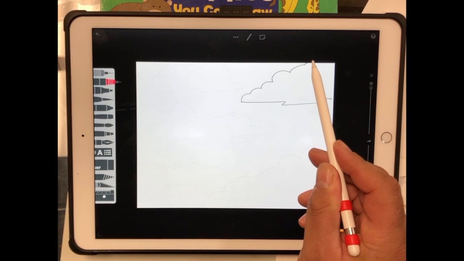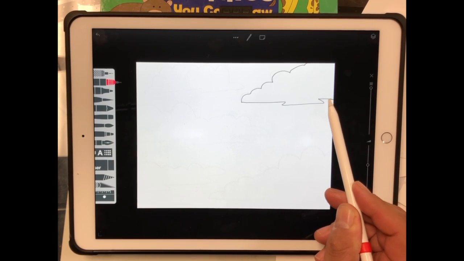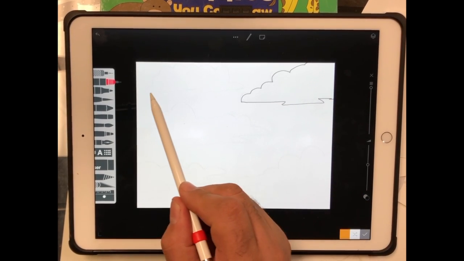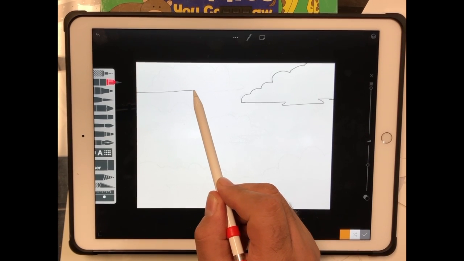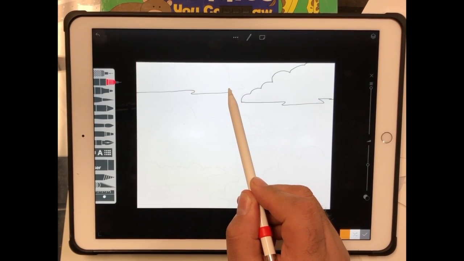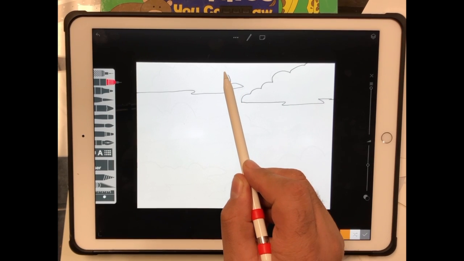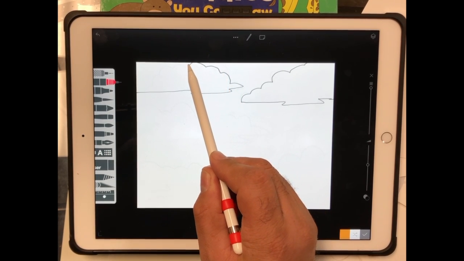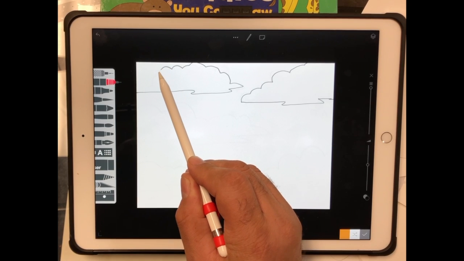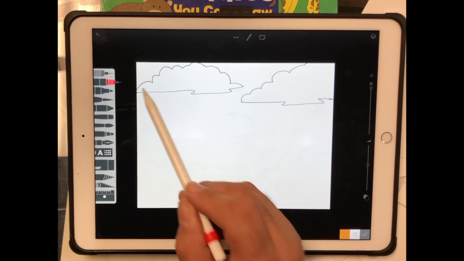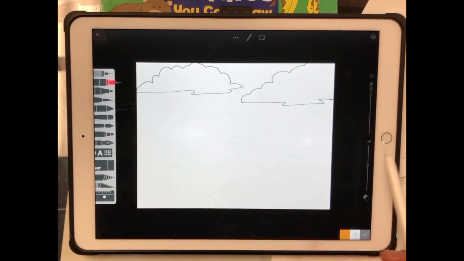And you want these to be different sizes when you bump, okay? So come from the side, zigzag, and these are like super random when you bump, okay?